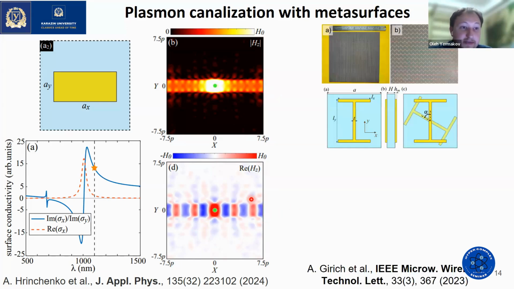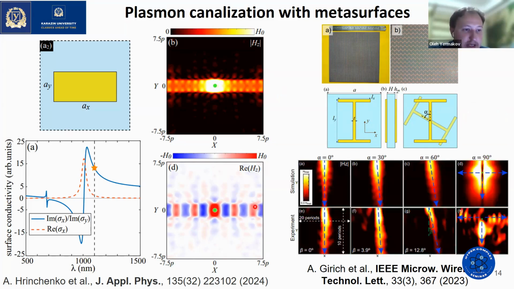We can do it even with this double-layer, bilayer metasurface. Here we use a more difficult combination, but in microwaves we use such a unit cell and then rotate one layer with respect to the other at the canalization regime. In this sense, we steer the canalization, we change the direction of propagation in the canalization regime. This is the simulation and experimental results in microwaves. Okay.